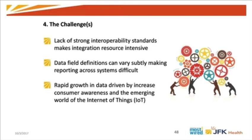And then obviously one of the bigger challenges we're seeing on the IT front now is just the growth in the data itself. It's growing exponentially, and we've got to figure out how to manage this data in some kind of structured way over time. And increasingly we're finding that the data itself is not what was traditionally data that was still ultimately in our control, even if it was from a whole host of disparate or siloed systems. They were systems that we generally owned and controlled. Now we're seeing an increase of consumer and patient provided data or patient owned data, and that's going to provide a whole new layer of challenge for us.